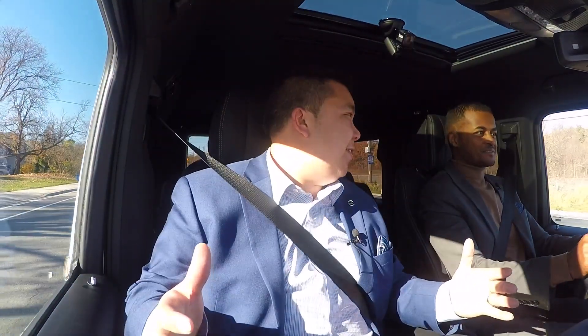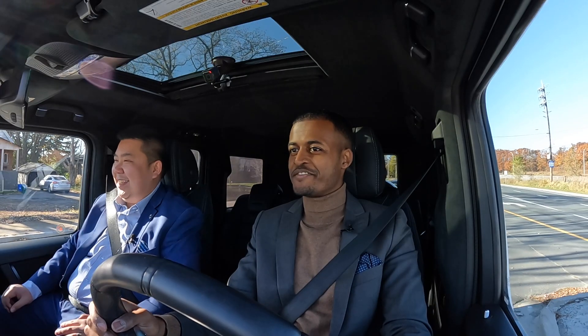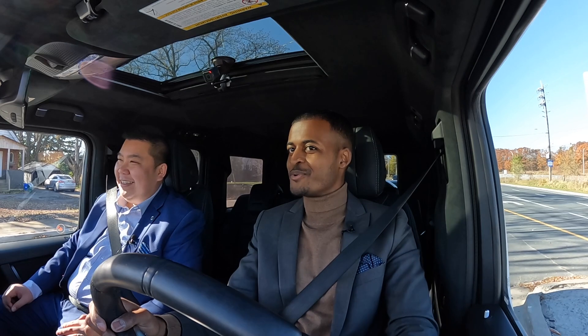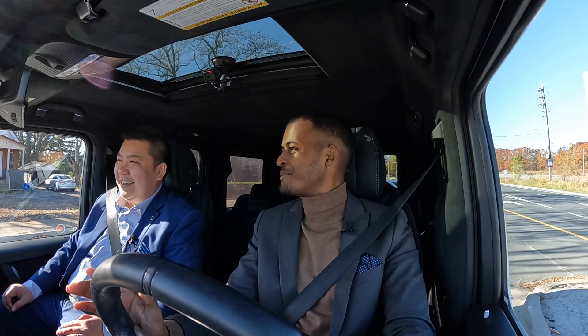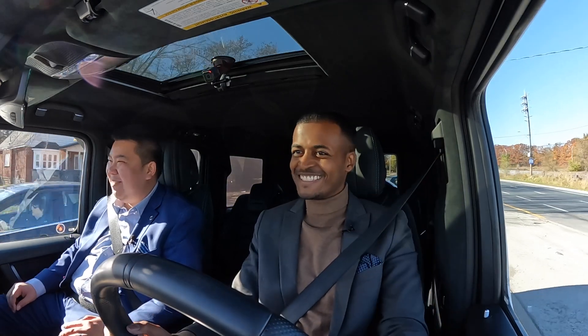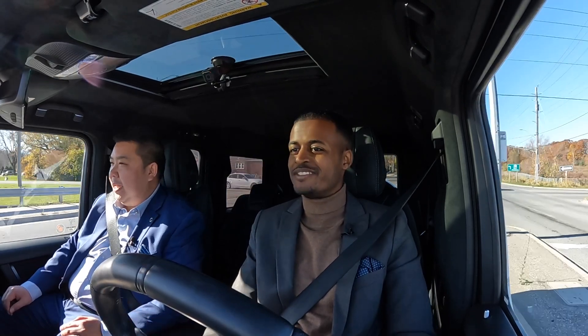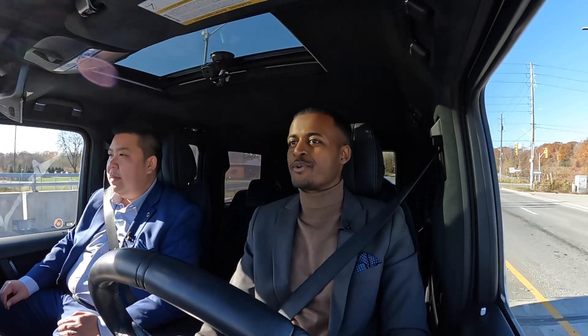When you close it — which I'm sure we'll have in a video later — it sounds like a bank vault. I saw a YouTube short the other day where somebody said a reason you know you're a new G-Wagon driver is you close the door and it doesn't close properly, because you've got to really slam it. Man, I love this car. These cars — I can't even call them cars, they're like trucks, SUVs. They're just so unique.